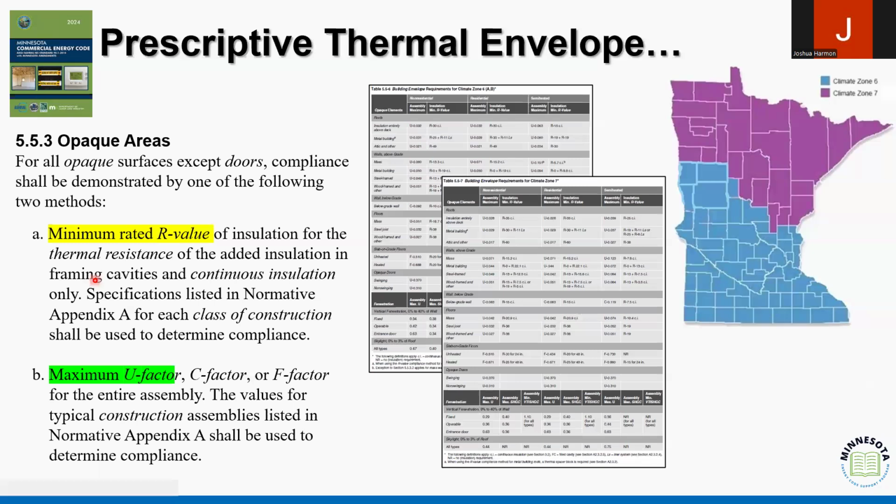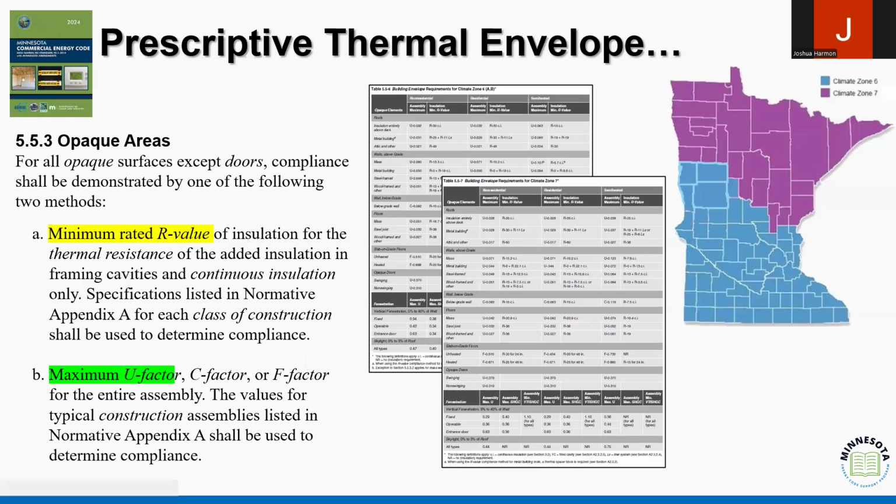When we think about the U factor, C factor, F factor, which are all really the same thing, just different thermal calculations. But when we think about those U factors, that U factor is looking at the entire assembly. So it's not just the insulation, it's now the insulation plus the wall, plus the exterior cladding, plus the interior wall surfacing. All those components together get aggregated into a uniform maximum U factor, right? These are the values we use to measure thermal loss through a particular material or assembly.